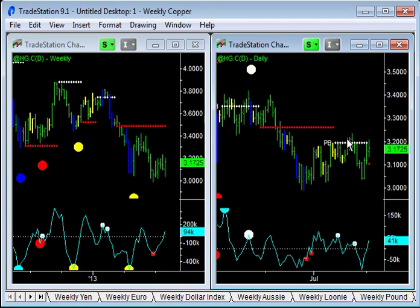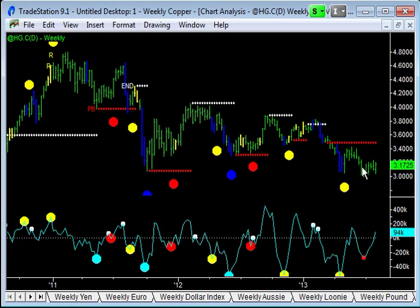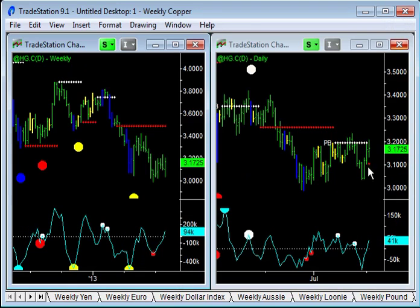Copper should also be strengthening, but I'm concerned that we're below support here on this weekly chart. Three dollars is a really important level. You can see exhaustion patterns down at the bottoms, flush patterns and so on — blue professional bars have held that low and we're bouncing back up. We've got cyclical support in here. Potentially, if copper starts to strengthen, those two commodities — crude and copper — are global growth type commodities. They also go up because the US dollar is potentially going down.